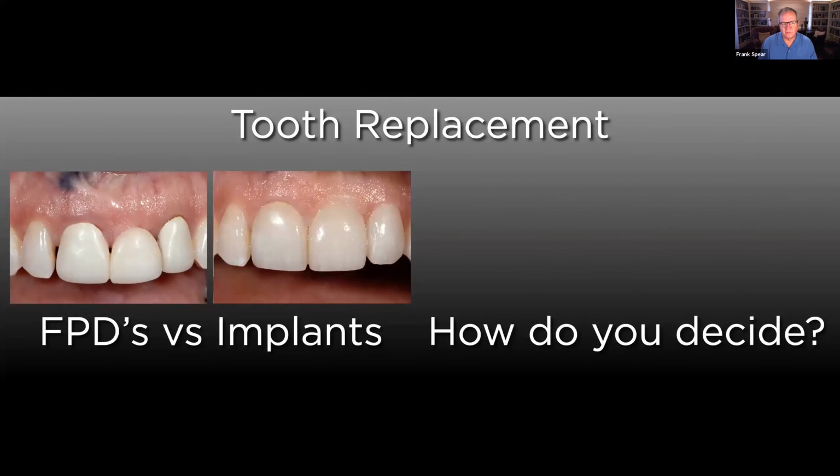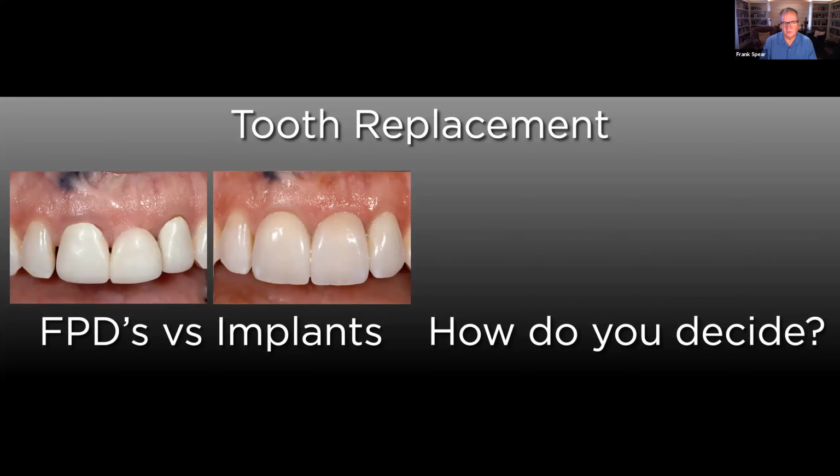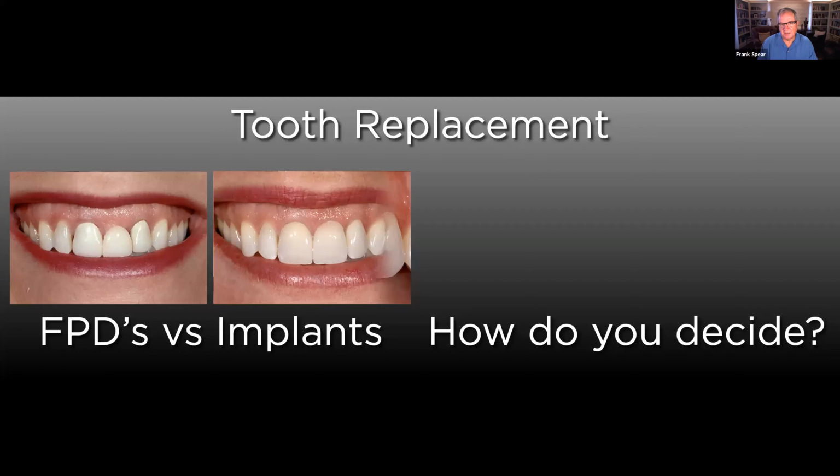So there was my provisional restoration. I created an ovate pontic and used this provisional to form the soft tissue pontic, and then brought her in for the final impression. So that's what that pontic site looks like before I took final impressions. And then there is our final new 3-unit FPD. And she was very happy, and I was very pleased with it as well. That one happens to be a metal ceramic FPD. Today I would do metal ceramics again, or perhaps a zirconia-based framework and an FPD.